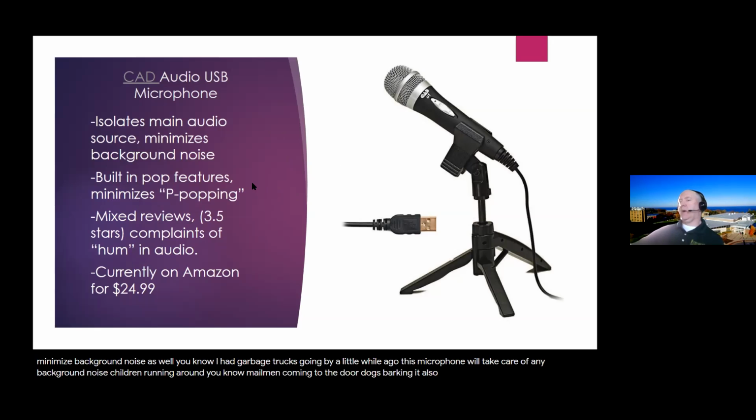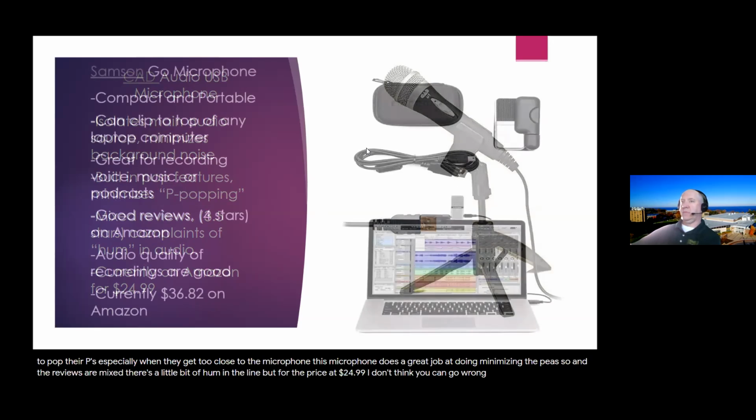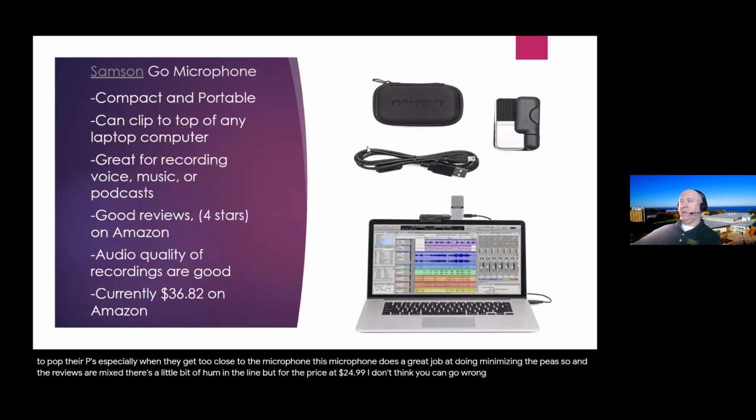It also minimizes the P's. A lot of people tend to pop their P's, especially when they get too close to the microphone. This microphone does a great job at minimizing the P's. And the reviews are mixed. There's a little bit of hum in the line, but for the price at $24.99, I don't think you can go wrong.